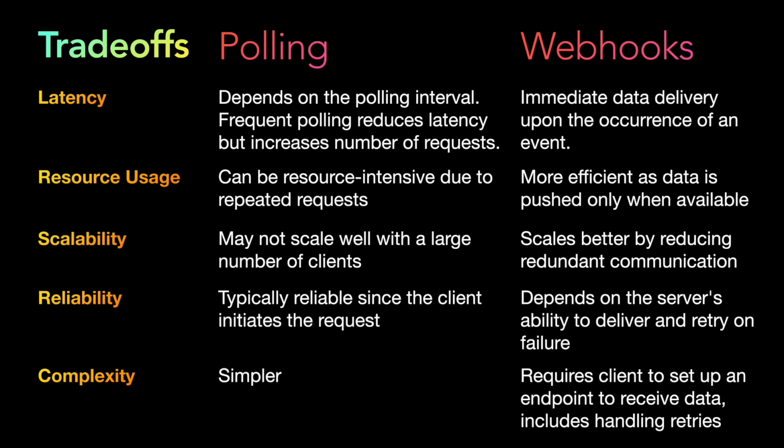Right? So choosing between polling and webhooks involves evaluating the specific requirements of your application, by carefully considering at least these five main factors: latency, resource usage, scalability, reliability, and complexity. You can select the most appropriate communication strategy for your system. In today's world, you can realize that while there are notifications and data passing happening between components at every point of time between the client and the server, implementing a robust communication strategy is very key. So depending on your use case, you can use polling, you can use webhooks, or you can also use a combination of both approaches to leverage their respective strengths, right?